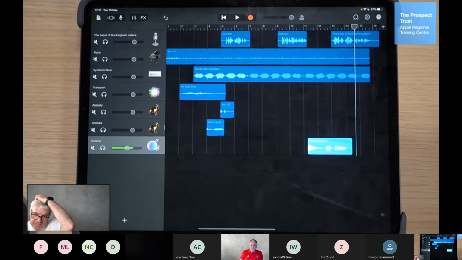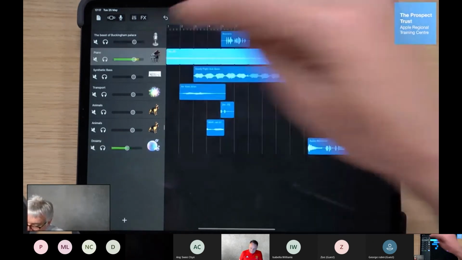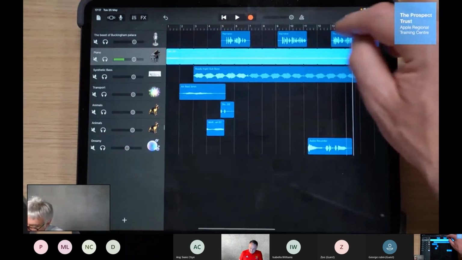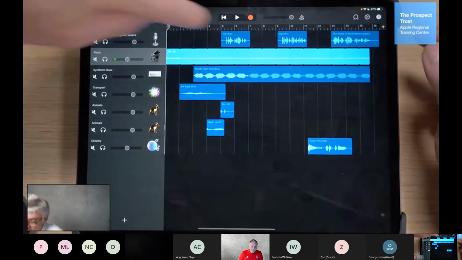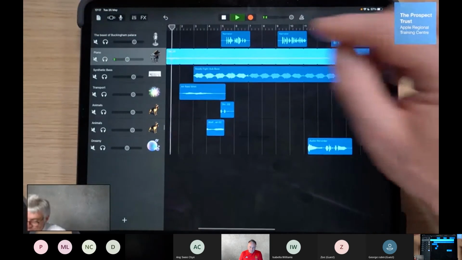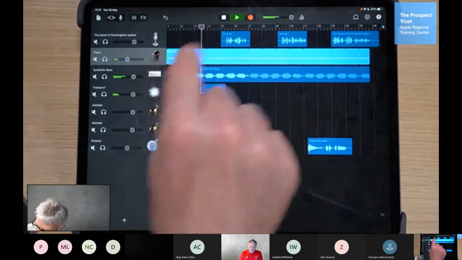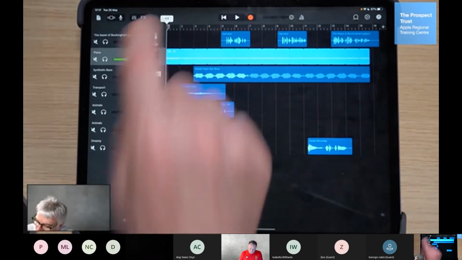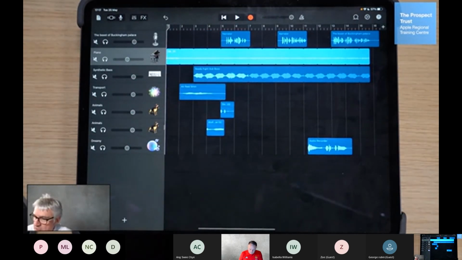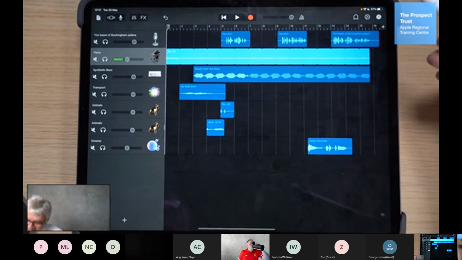So what I can do is tap on the track, and as it's playing, I can adjust the volume level. Okay, I could do that. That's one thing I can do. But you might want a little bit more control. I'm going to use my pencil for this. I'm going to do it in one track so that you get your head around this.